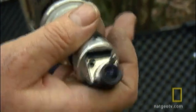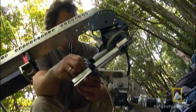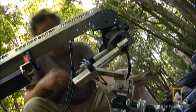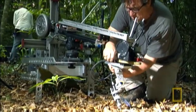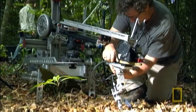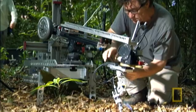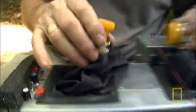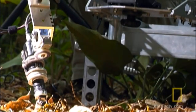It's a kind of Meccano frame with some electric motors and some bits on it. It's quite a strange device — you really would have to see a picture of it to understand. It weighs about 50 kilos, and it takes about — depends on how much coffee you've had — but with the right amount of espresso you could probably assemble it in half an hour, ready to go.